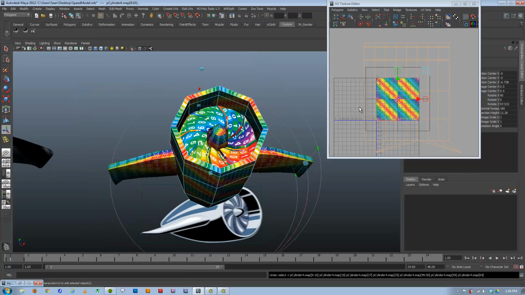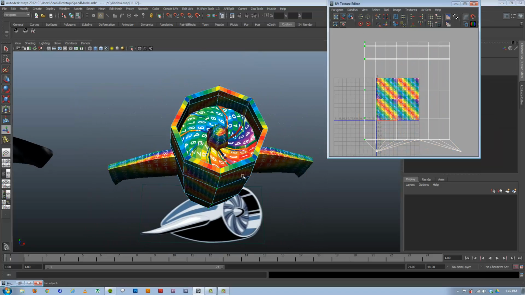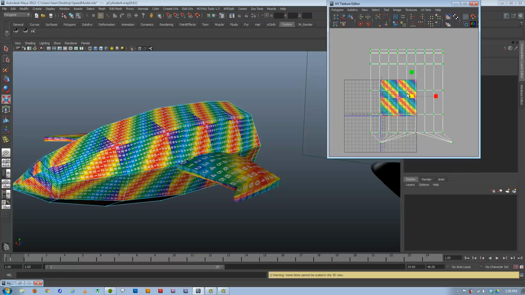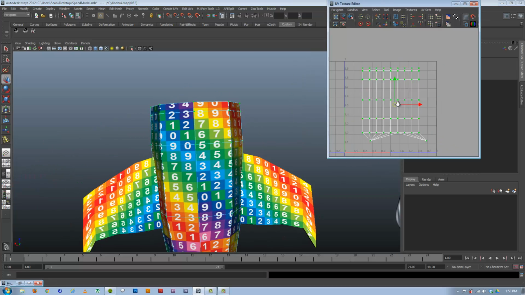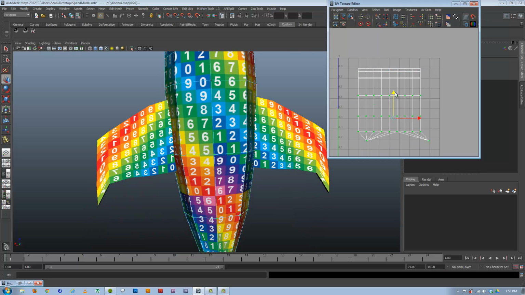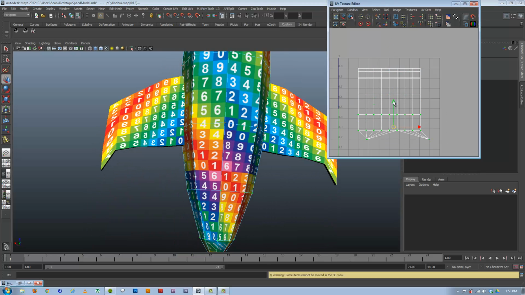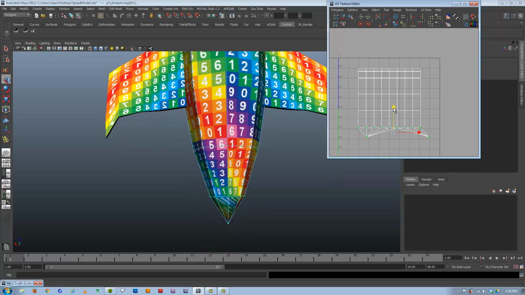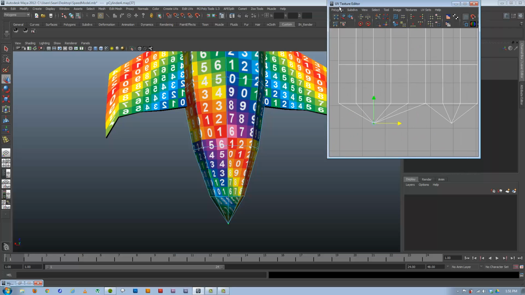So here I'm doing cylindrical projection. I'm trying to keep the seams on the bottom, in the places that'll be less noticeable. And I'm using my UV unwrap grid here. And the idea is I want to keep these squares square. So they're representative pixels. So we have writing on them to let me know if they're flipped backwards.